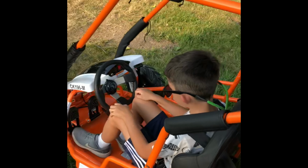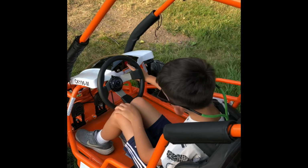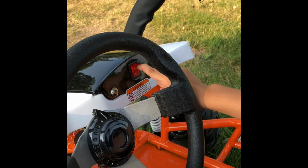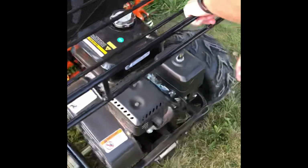I'm going to show you guys how to actually start it. So first there's a red switch right here. Off and on switch, flip it on. Okay, now go over there, show them.